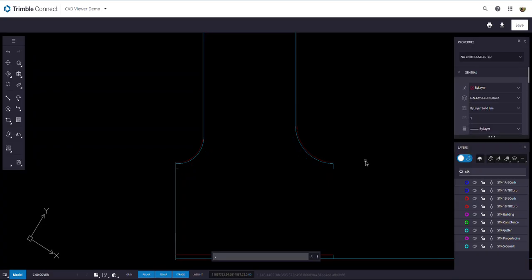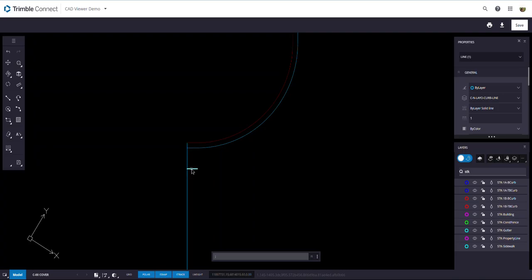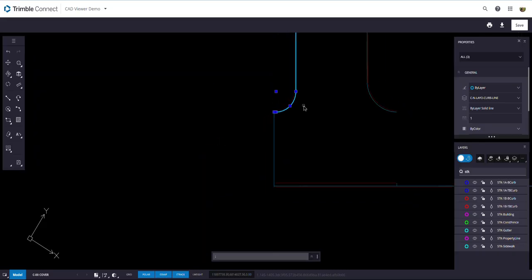Gutter pan layer. I think that line and these lines here actually. This one is gutter pan as well. So we want to make sure we set that on that layer. And we'll grab this point, that line, this line, this line.